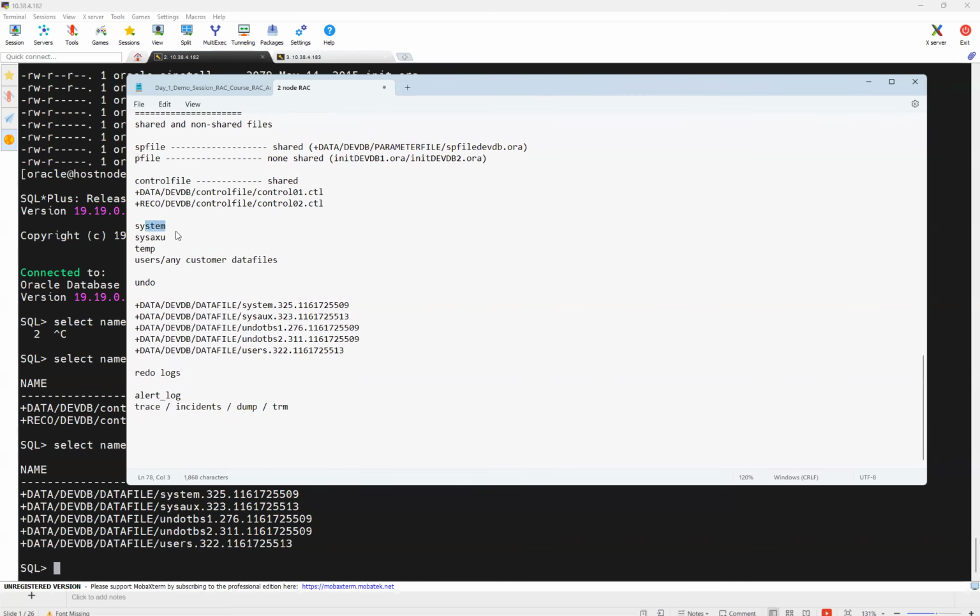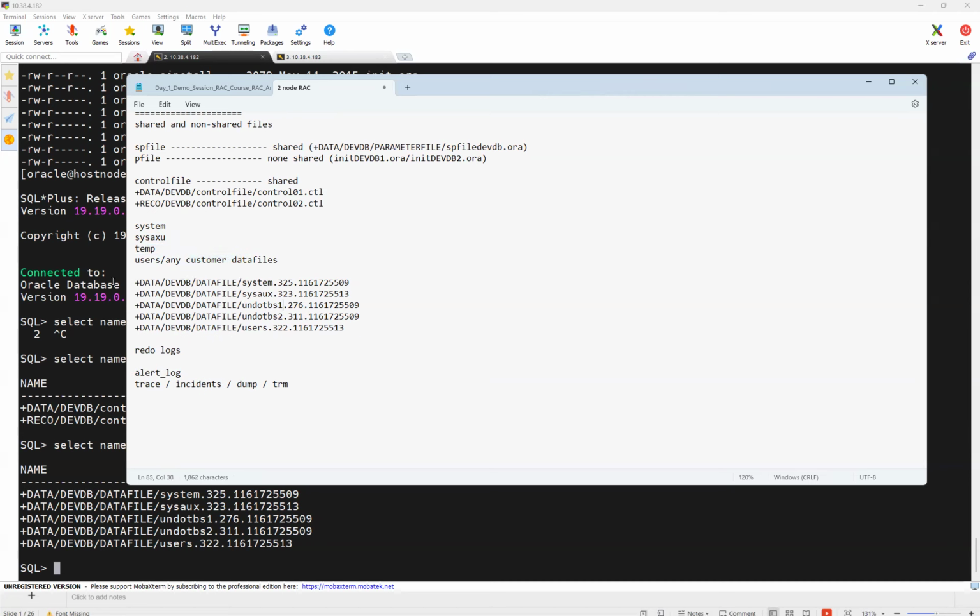Your system, sysaux, temp, users or any custom data file are all shared, except your undo. So your undo is here.